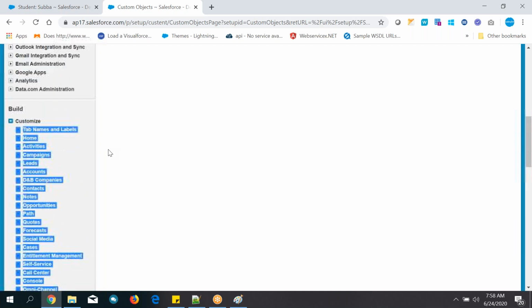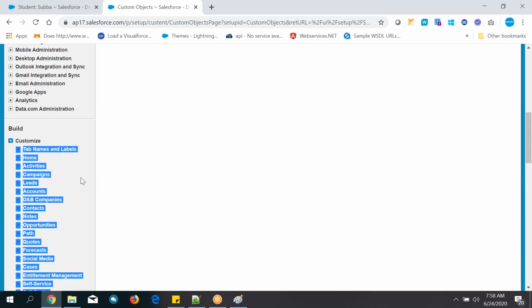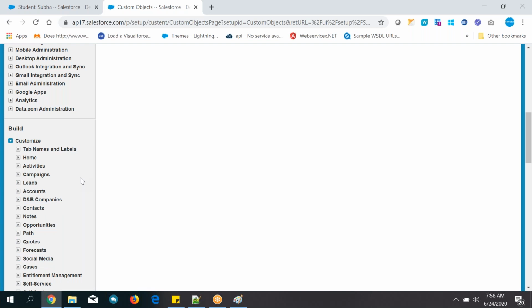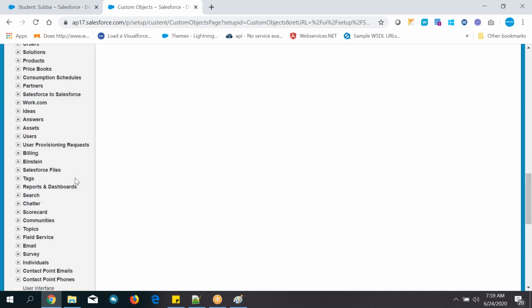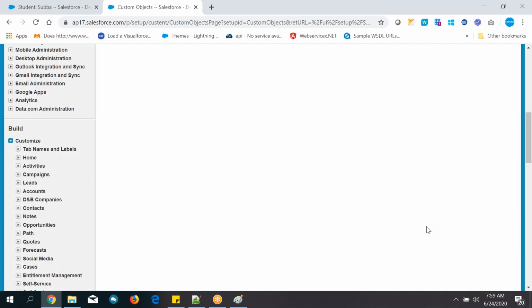Standard objects. Don't be afraid, because we don't use all these objects. These objects are supported by Commerce Cloud, Sales Cloud, Service Cloud, Marketing Cloud, all the clouds. Right now we are working in Sales Cloud, which means we can use only a few of these many objects. Generally the lead object, campaigns, accounts and opportunities are the objects we are going to work with. Let's see one by one.